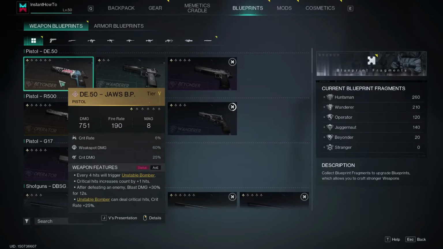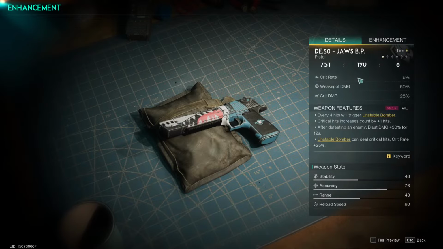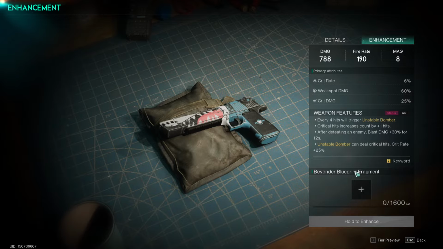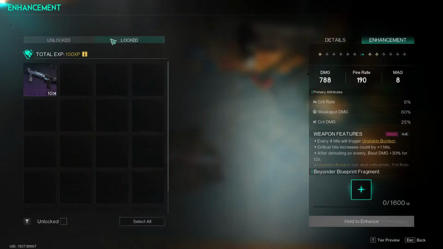Now, what you want to do is right-click, and in here, as you can see, it will give you all the details and the enhancements. What you want to do is go over here to where it says enhancement, okay? And then you want to click down here to where it says beyond blueprint fragment. You want to click this plus, and it will show you how much XP is available for you, and then you can either select all or select the specific ones.